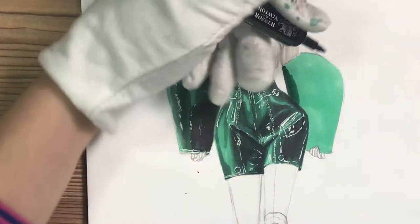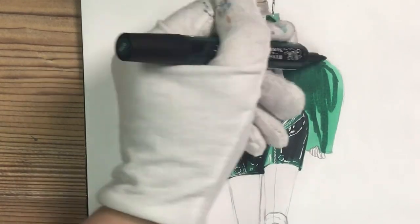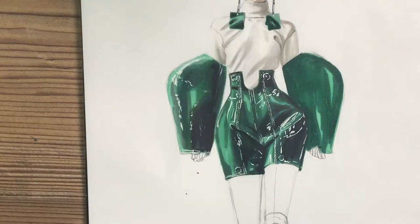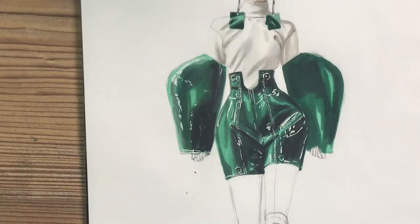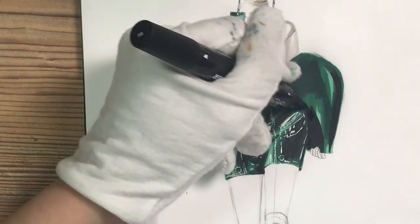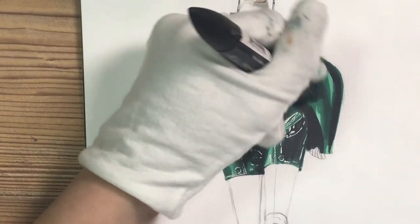So again, mint, then I'm applying holly while my mint is drying more and more. And this side is darker, so I'm applying more of the holly. Okay, now I'm applying cool gray 5 and some black. The more you draw, the more confident you become with just playing with the marker and adding different ones, and just draw more and also learn different things.